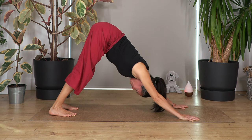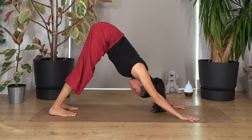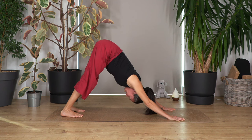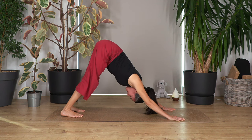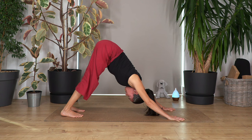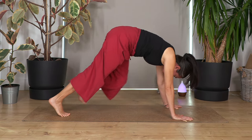Push your hands on the ground, press with your fingertips, extend your arms and push your tailbone backwards. We hold four breaths. Breathe in and out, extending our back. We can bend the knees, our heels can be off the ground. Let's go one more breath. Breathe in and out. And then we walk with our feet forward.